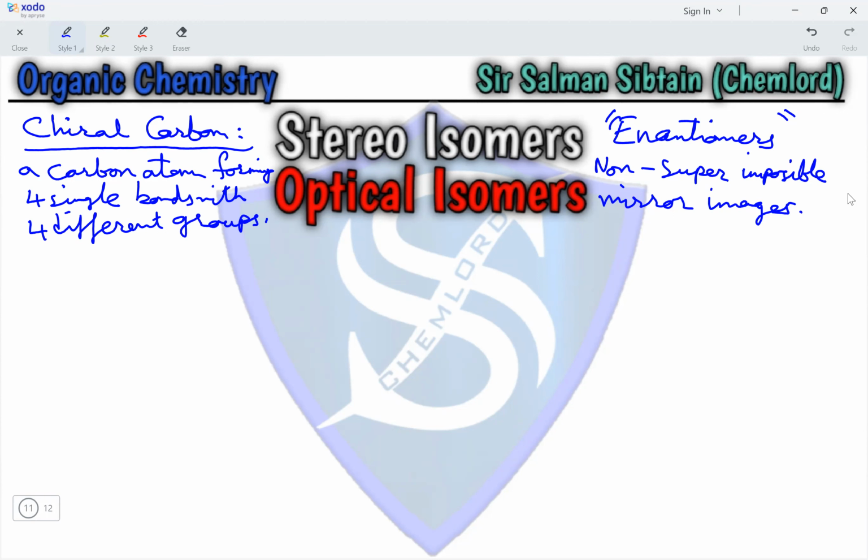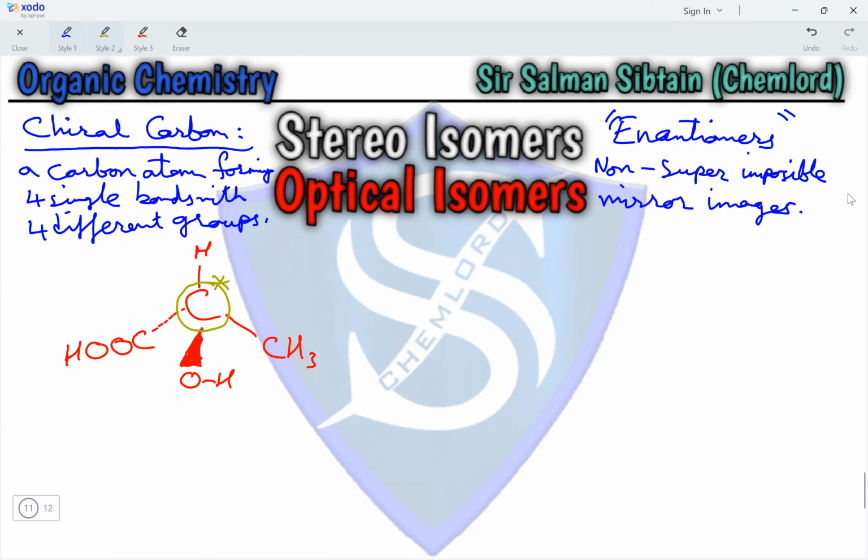or atoms. So here let's take an example of an actual molecule. So if we have a carbon atom with a hydrogen placed on one end, an OH group placed on the opposite end of the hydrogen atom, a third bond with the CH3 group, and a fourth bond with the COOH group. So here we can see that this is a chiral carbon atom attached to four different groups. So either we will be asked to mark it with an asterisk or to circle the chiral carbon atom.